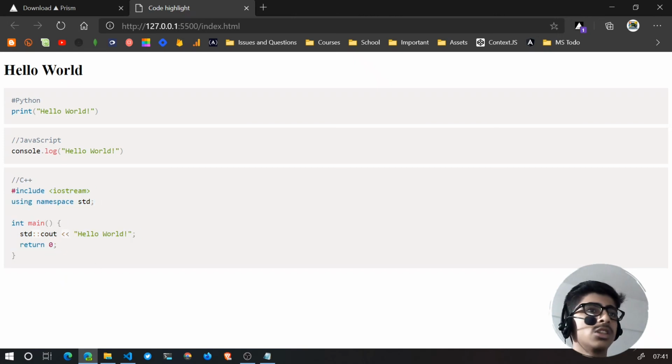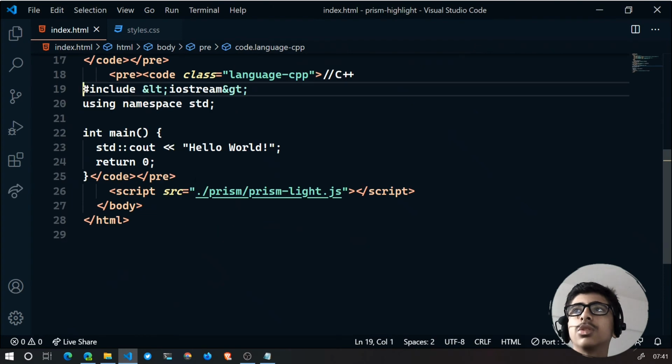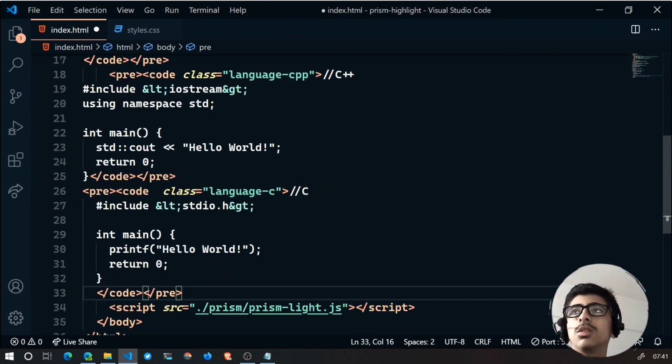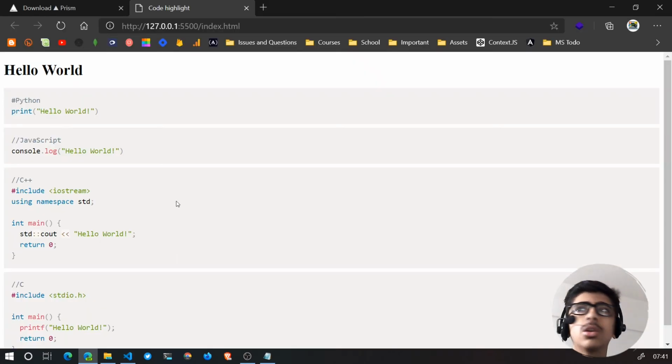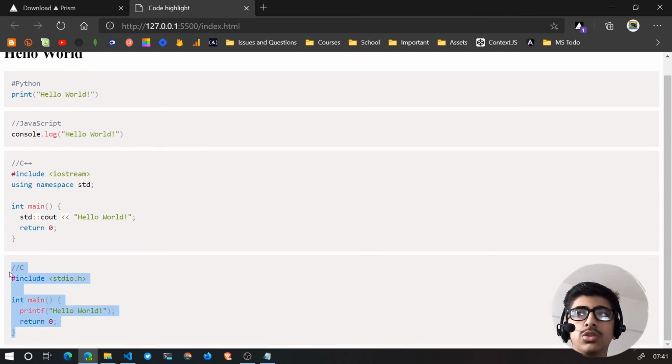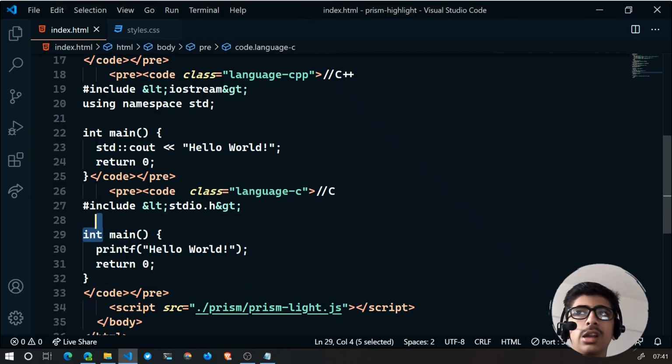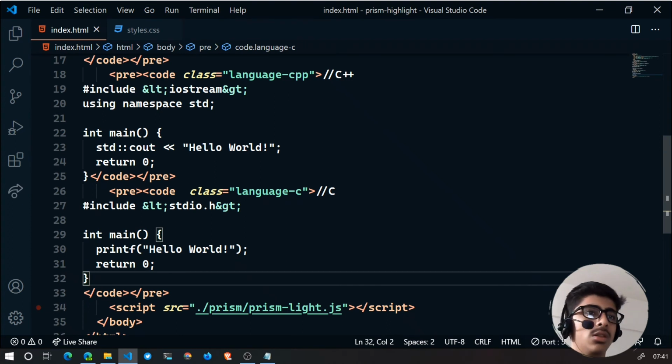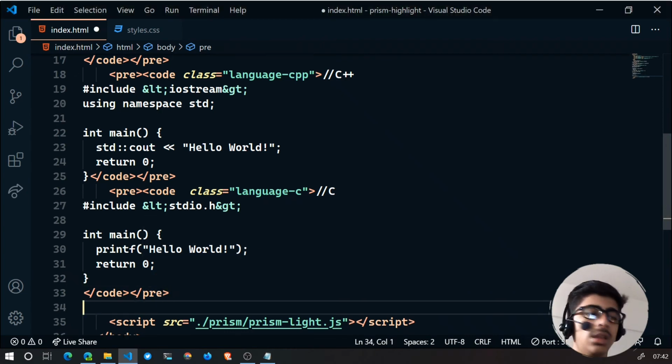So that's C++. Let me copy one more block of code, I mean the whole element, so that we don't waste our time. After this one we have this one. You can copy your own code actually. You don't need to write your code inside of here, since it's difficult to write code inside of here. So I'm just going to copy one more element, and then the last one.